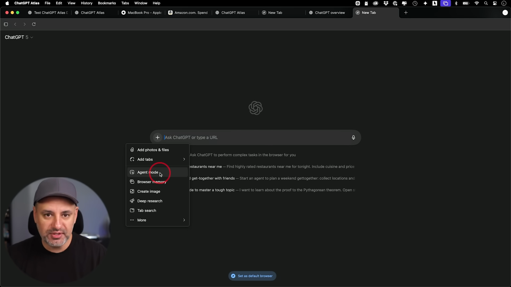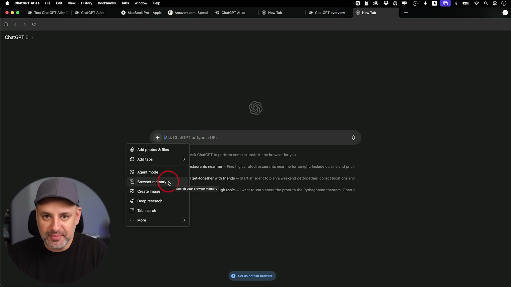They have this agent mode that comes with the Pro plan. I'm gonna show you this. This could actually take over your screen and click on things for you and maybe buy you some things. I'll show you this in a bit. Now you also have browser memory. Browser memory is interesting. If you give it permission during the setup, it could actually see what you have searched in your browser here. So it could pull that information into the context of your conversation. So I know a lot of people are gonna have privacy issues with this one, but they do give you an option during the setup to not opt into this.